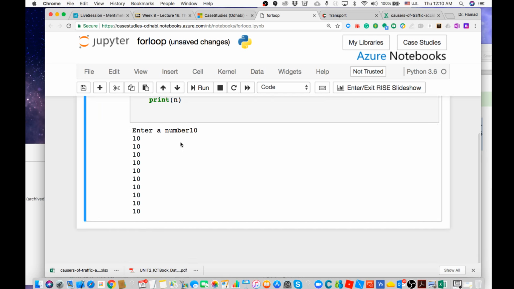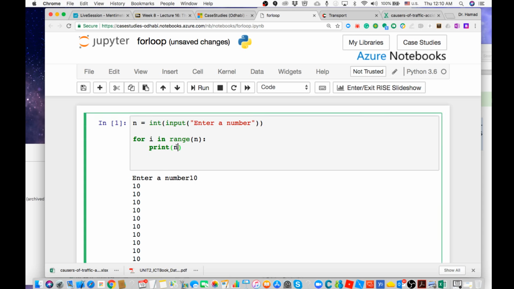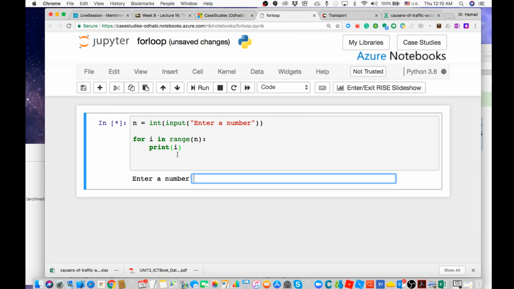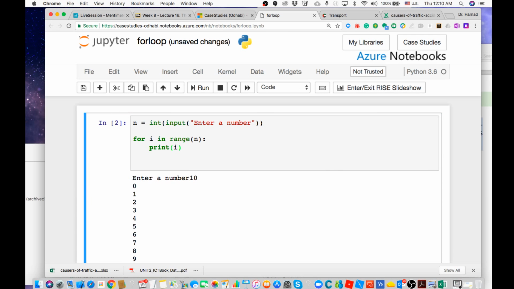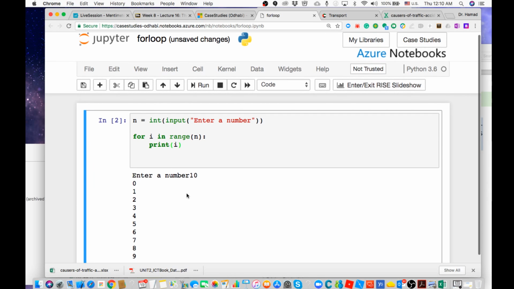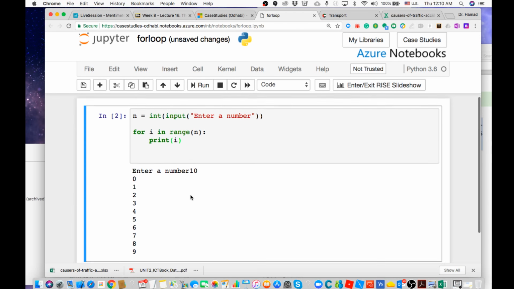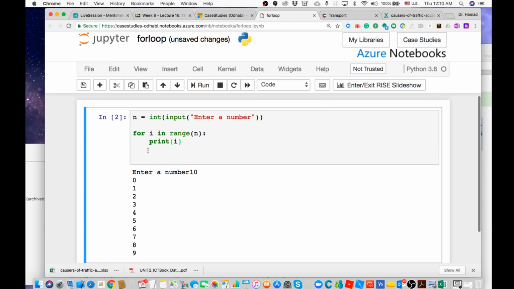Now, I made a logical mistake here, but I'll explain it. Let's say 10. What we received when I put 10 will help you understand. For i in range of n, n is 10.